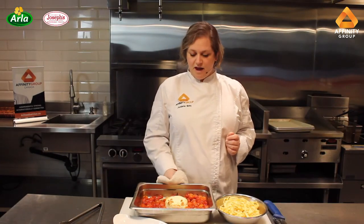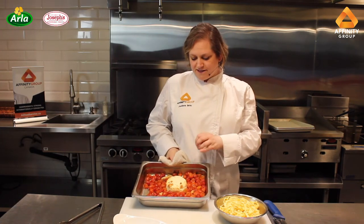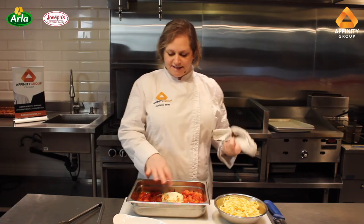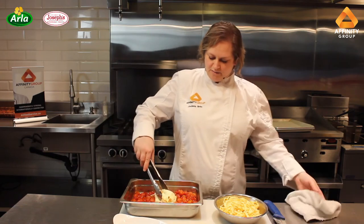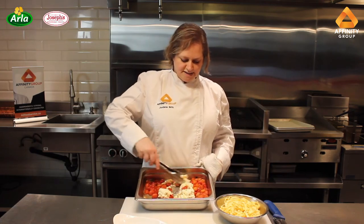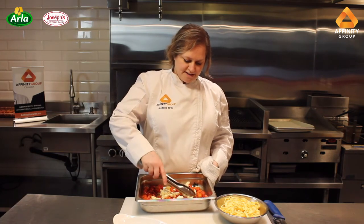I just took this right out of the oven. It was in a 400 degree oven for about 20-22 minutes, and as you can hopefully see, the tomatoes are all nice and roasted and bubbly. There's a little liquid at the bottom, the fresh basil is in there, and the cheese has started to lose its shape a bit. I'm going to break it up a little bit — you can see that feta cheese is so creamy and moist. The garlic is also nice and roasted. I'm just going to break it up with the tongs so that it incorporates nicely.